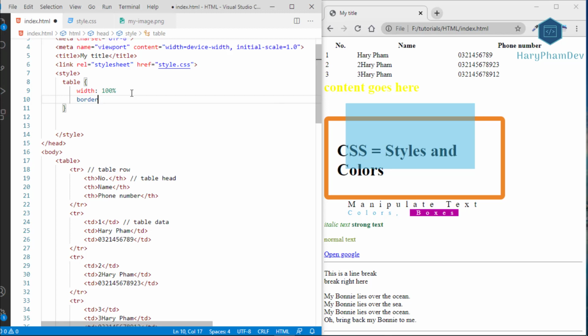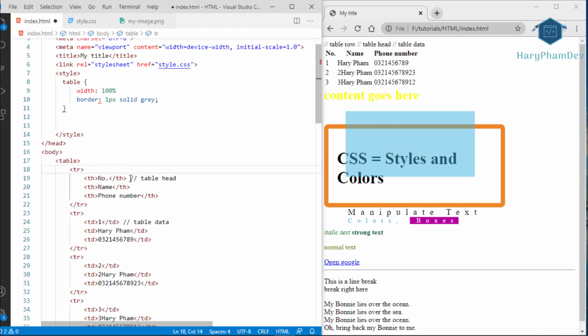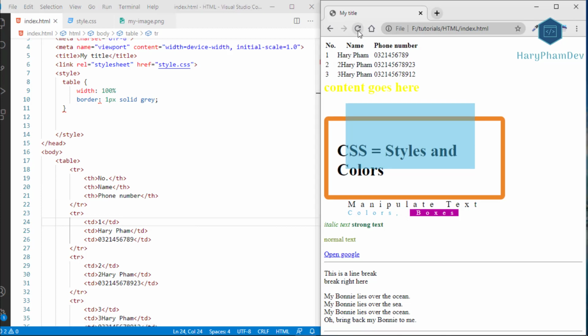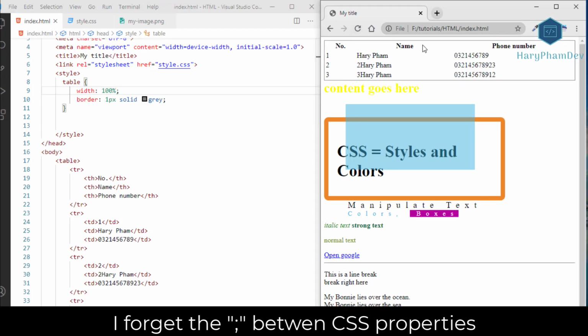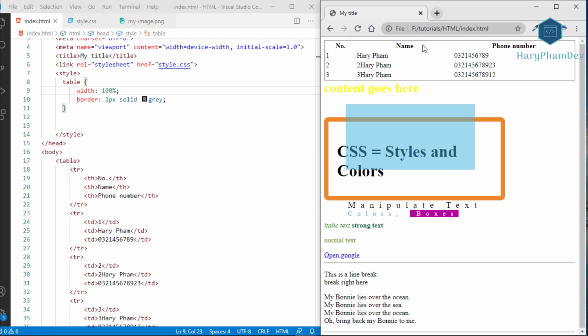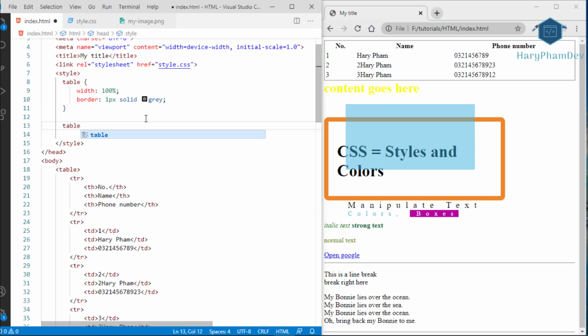Next, I will add a border to this table. I will add a border for each of our data cells. Here is the table, then the data table.